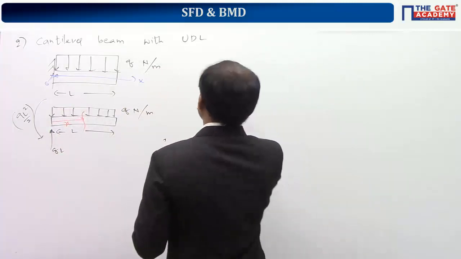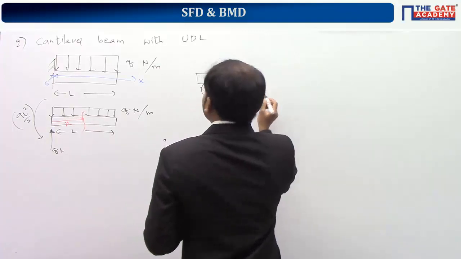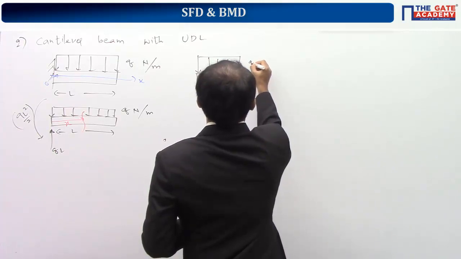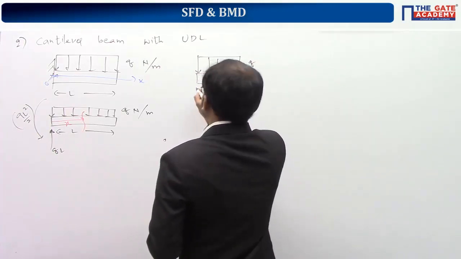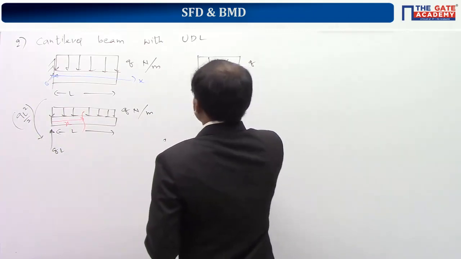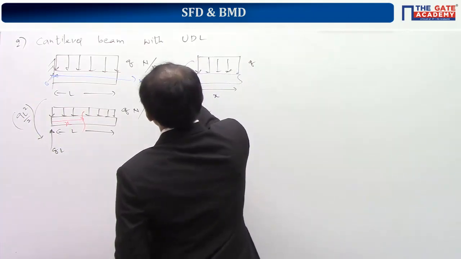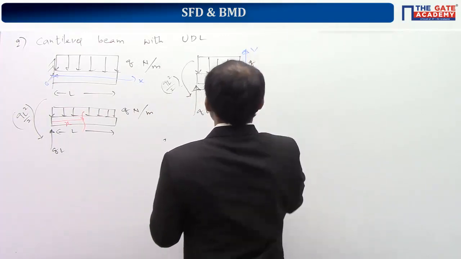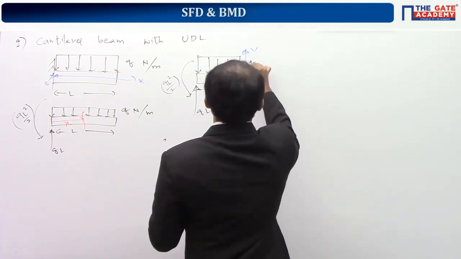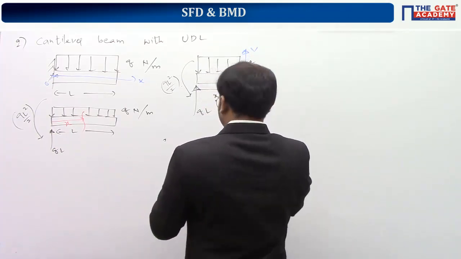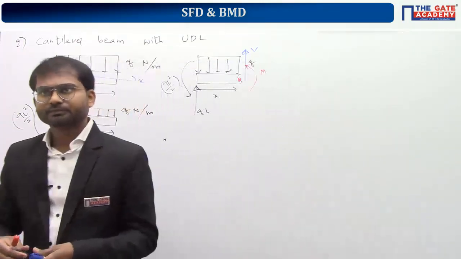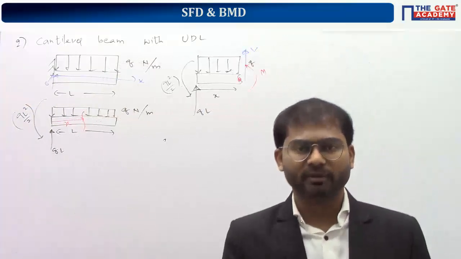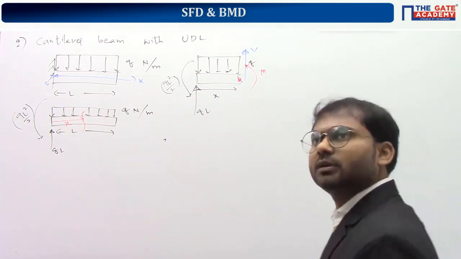Now if you take the left part of the cut, it will be like this. So this is having a uniformly distributed load of intensity q over a distance x, and here there is qL, and reaction moment qL square by 2 is there. And according to our sign convention, we should take shear force V upward and bending moment M anti-clockwise. So for this, apply the equilibrium condition and get the value of shear force and bending moment. Come on, do it everyone. Get the function of shear force and bending moment. What are the values?